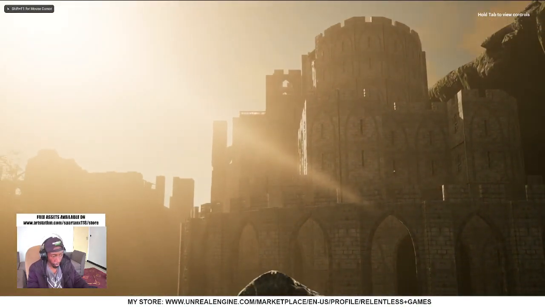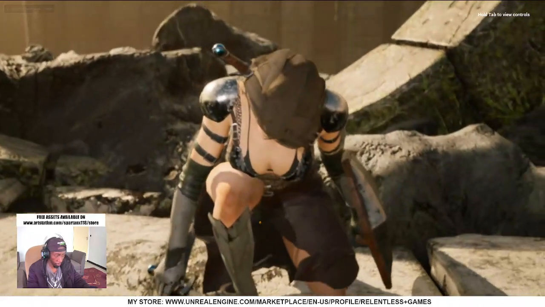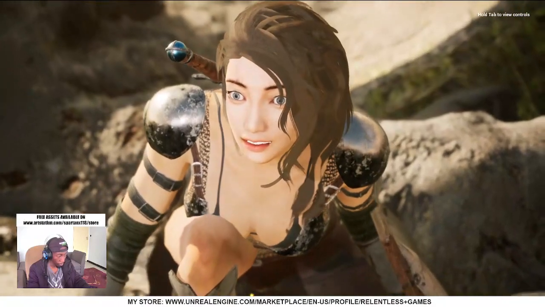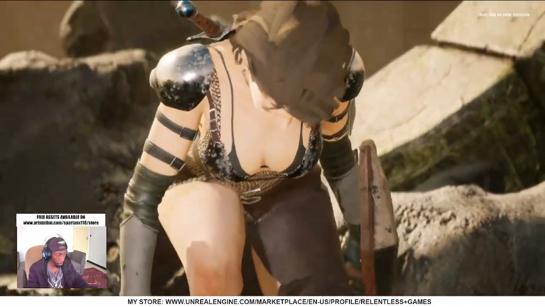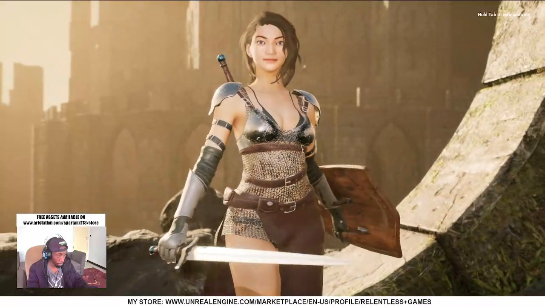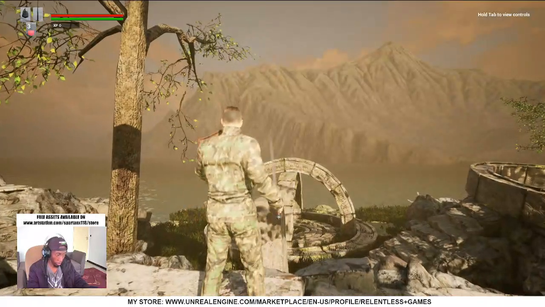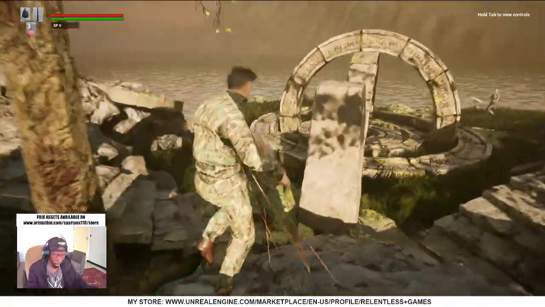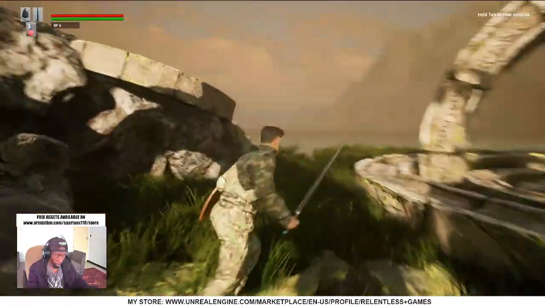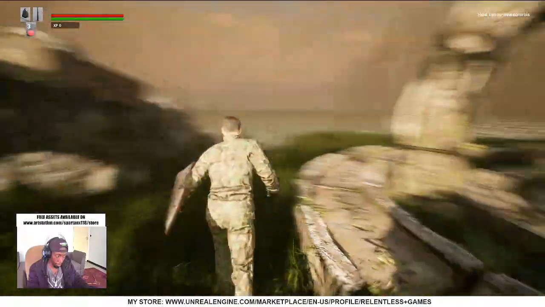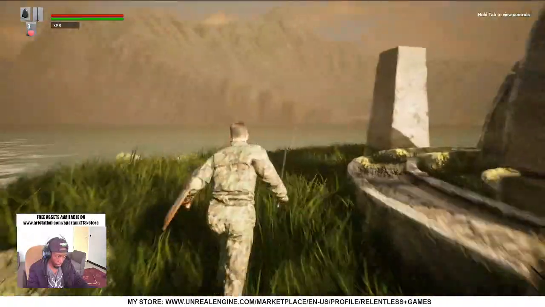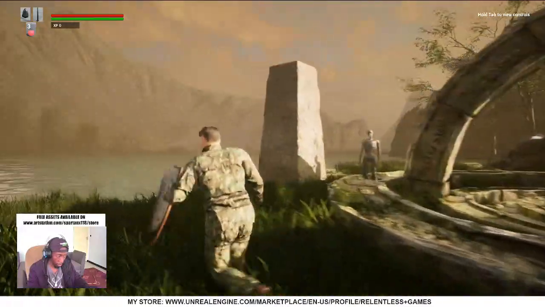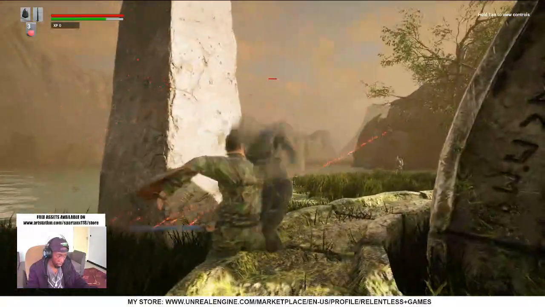A few of the animations like the roll and some of that other stuff, they still have to be changed. But I think this is as far as we're gonna go for today. I think we've been on for over an hour already. So yeah, the fall needs to be changed. I should have a falling animation already there. The roll needs to be changed. We should be good on attacks.